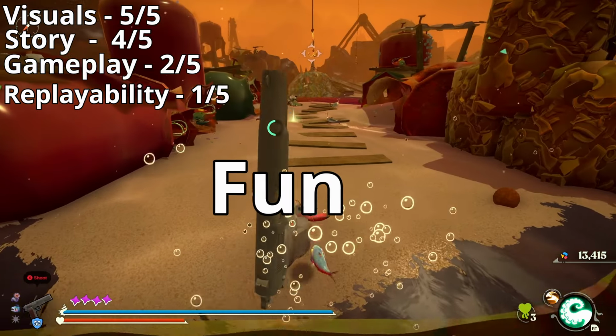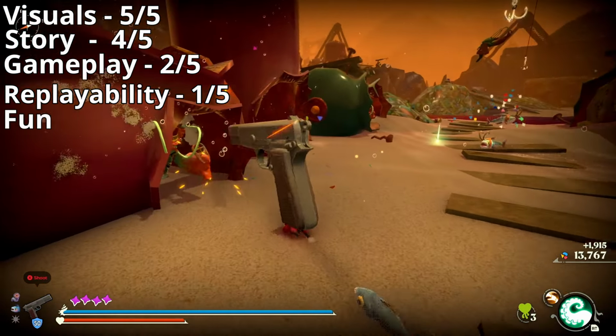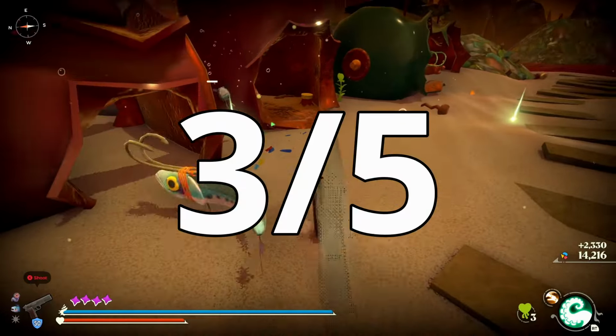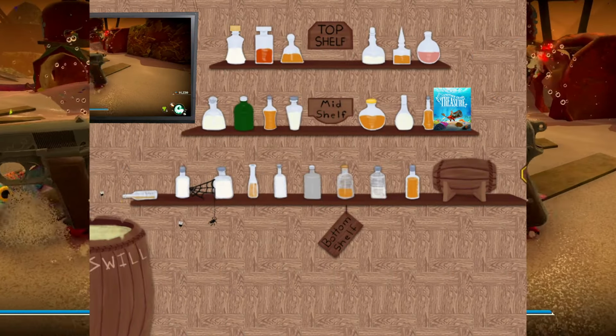There was a lot of fun to be had with the game. Even though I was tired of it at times, the assist mode made for some pretty good laughs and enjoyment. I'm handing out a 3. Giving Another Crab's Treasure an average score of 3 out of 5. With that, I'm placing it at the uppermost end of the mid-shelf.